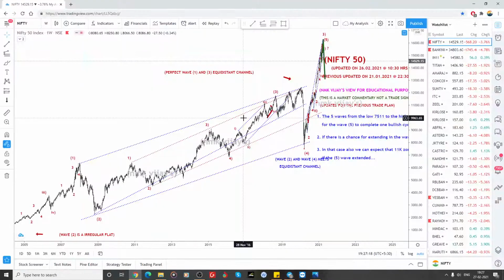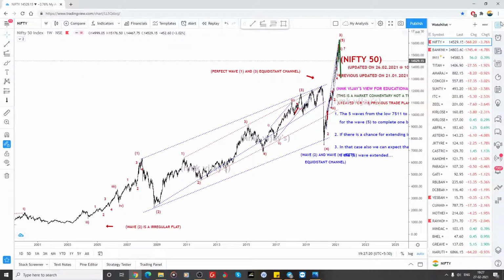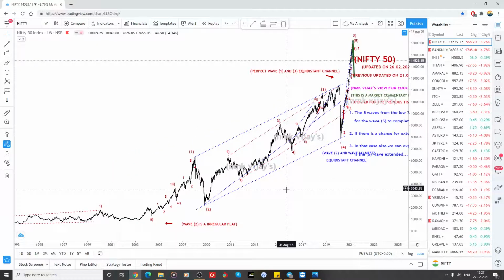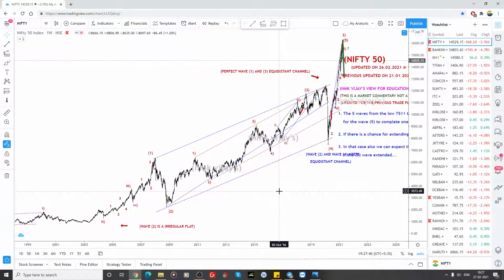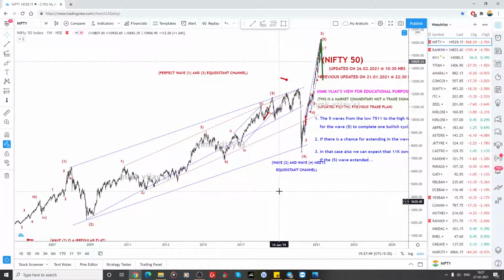So let's see. For Nifty, I have already shared in my pages on FB and the front page, as well as on TradingView and Telegram. I had covered the indices, Nifty and Bank Nifty, as well as the US 30, and I correlated everything, the stocks. It looks like that fifth wave is going to end, or it has already reversed.